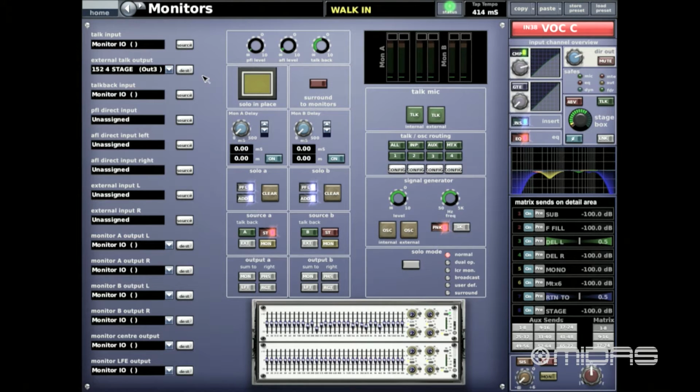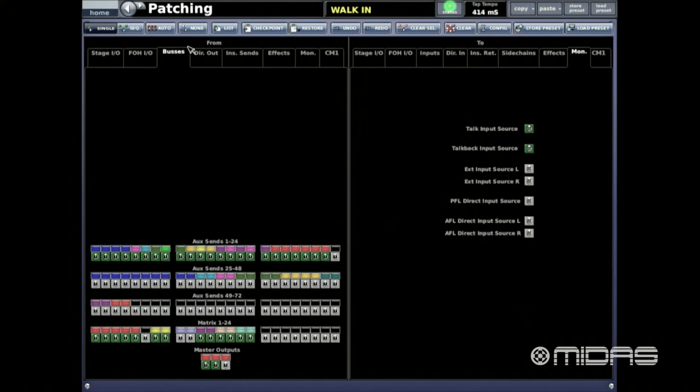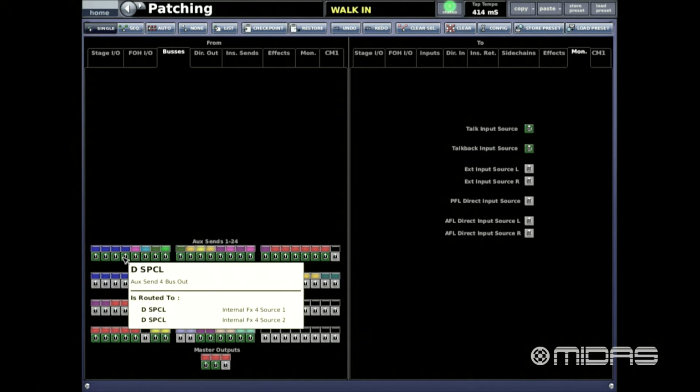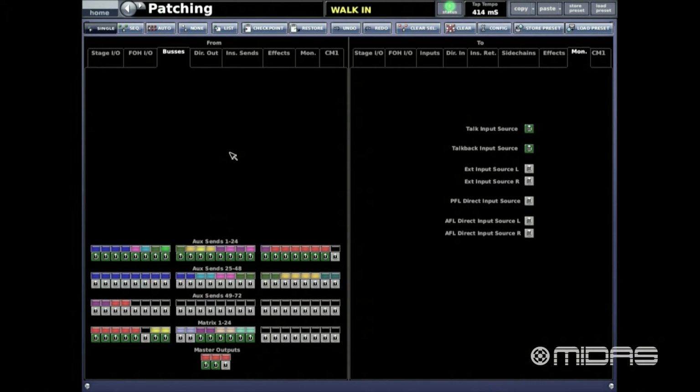If we don't have anything assigned, or even if we want to change the assignment, we can click on one of the source buttons, and that's going to bring up the patching screen, bringing it right to where we need to be. This way we can select where we're going to patch in, either the external talk in or the different outputs for the monitor path.